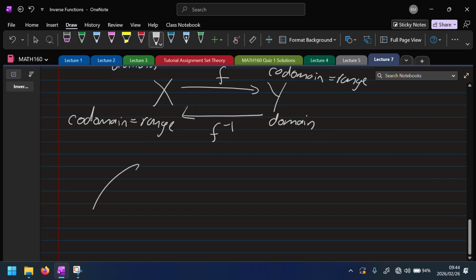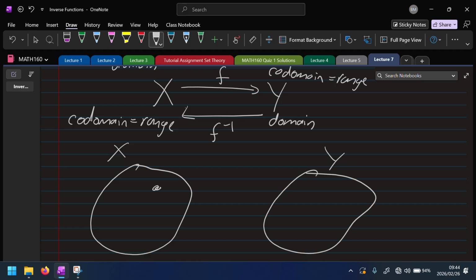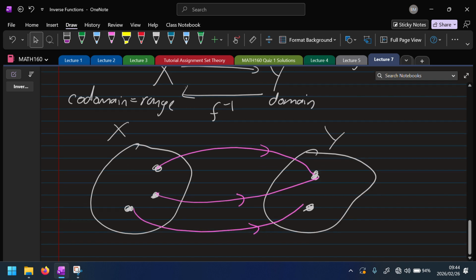So let's say we start at x, we end at y. I'm going to put down 3 elements here and only 2 elements here. So this is definitely not going to be injective because it's impossible to do that. Everyone see that? Yes. Okay. So let's do the mapping. So f will have to look something like this. Okay. It's definitely surjective. We did that already. But this is not injective. Everyone see? Not injective. Yes. So we go f this way.